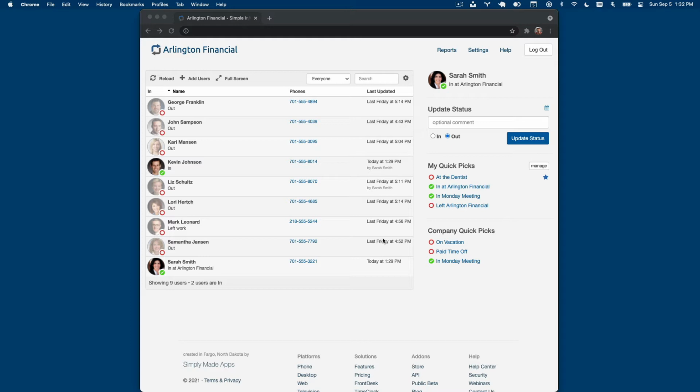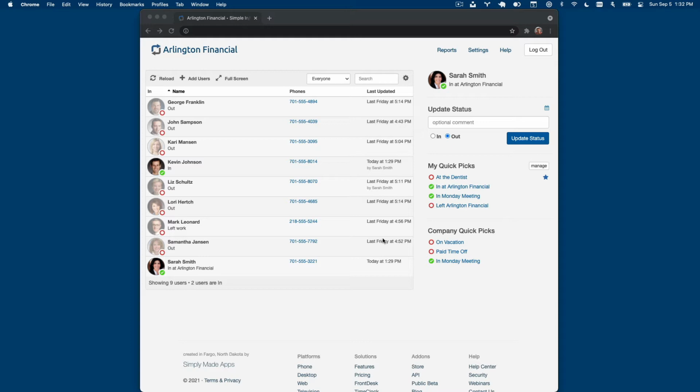And for those users, you might occasionally need to make an update to what had already occurred. So maybe somebody forgot to check in or out, and we need to make an emergency entry, or maybe somebody erroneously checked in or out, and we need to make an update on that front as well. And so for that, Simple Out does have the ability to edit past statuses, and that's what we're going to look at today in this video.